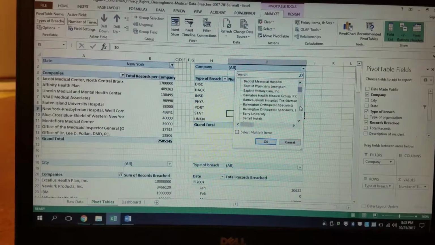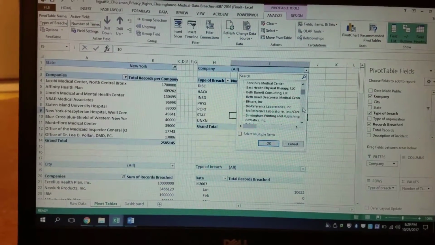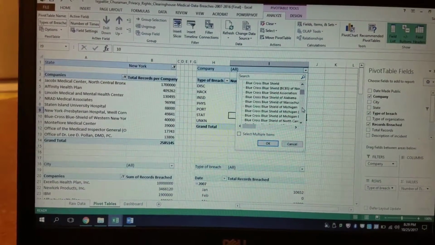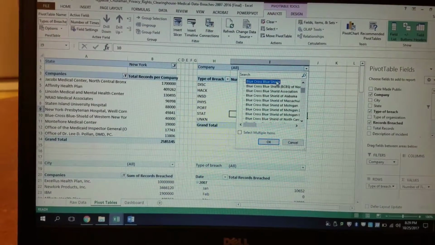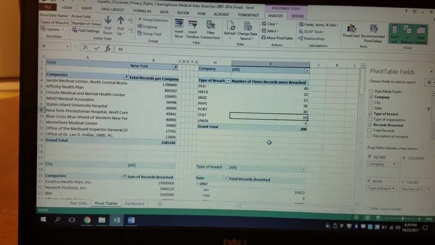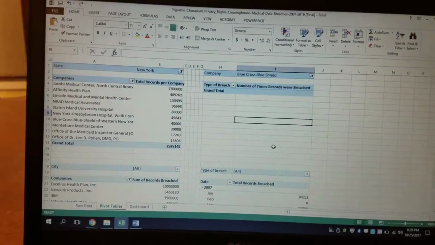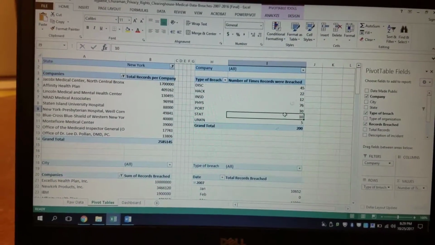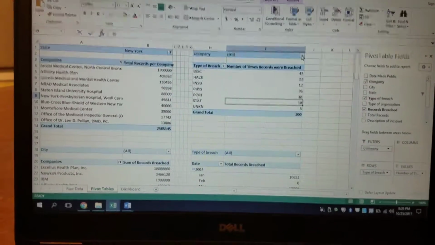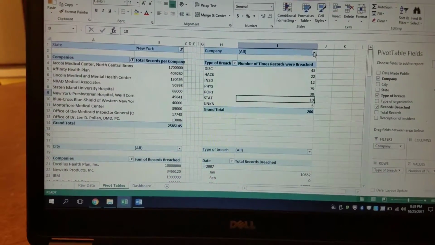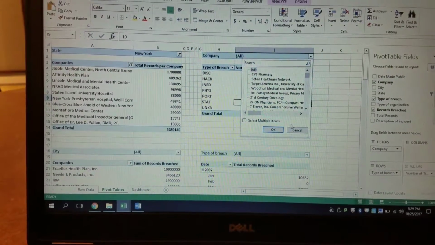And I have the company filtered here, so if I wanted to look up my Blue Cross Blue Shield company, which apparently will take a while. Blue Cross Blue Shield. Oh, there's a lot of it. So let's say I click that one. There's none for that one apparently. I guess you get the gist. It filters it all out.